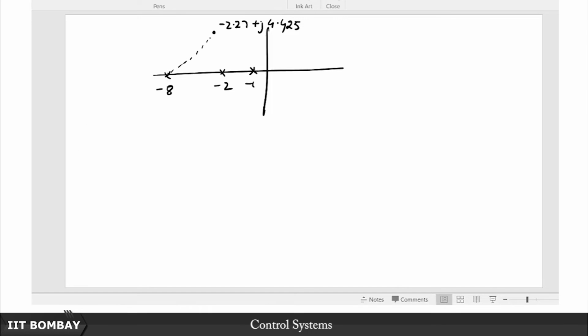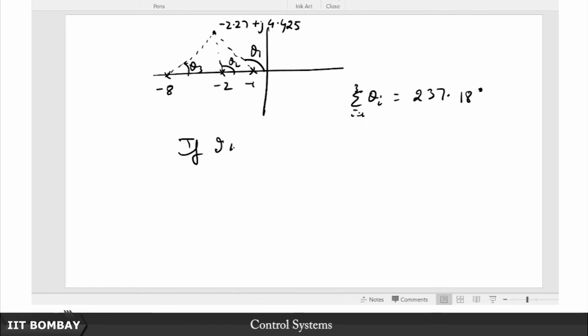I draw these lines and I find out the sum total of these angles. So I figured that the sum total of these angles I have computed. So this is theta 1, theta 2, theta 3. So I figured that the sum total of theta i from 1 to 3 is equal to 237.18 degrees.